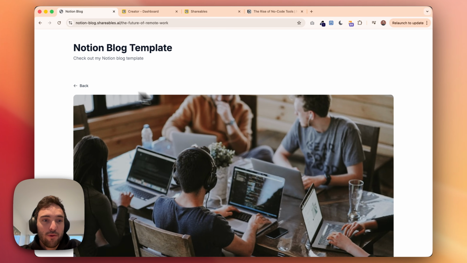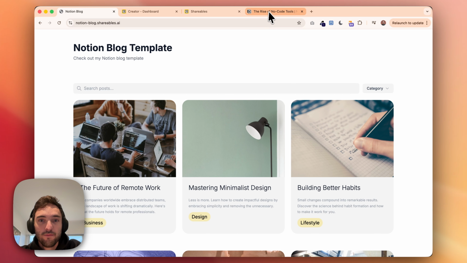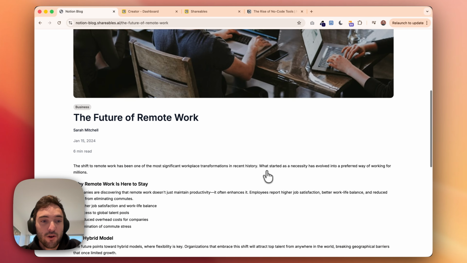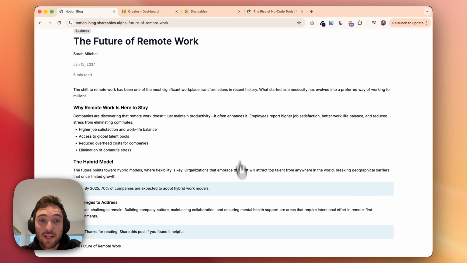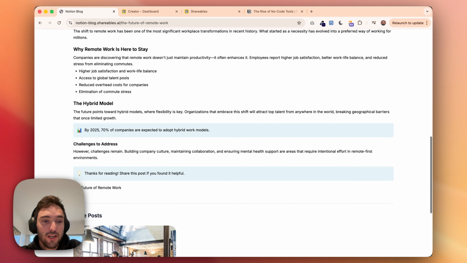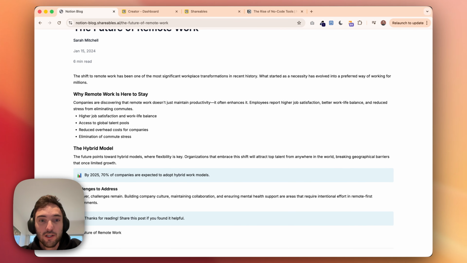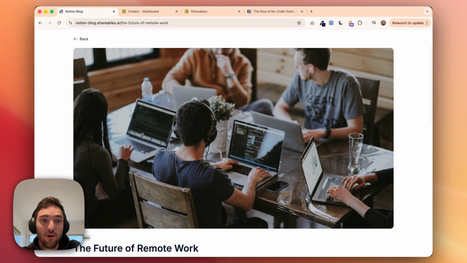So as an example, we have a new widget here called the Notion blog template, but this works for all widgets too. If I were to click on one of these blogs, I can scroll down and see the content that is coming directly from my Notion page in here. And this is SEO friendly as well. And we support up to 20,000 different Notion pages. So this is a great way to build a feature-rich blog that is powered by Notion.